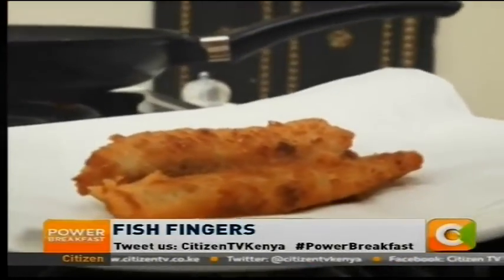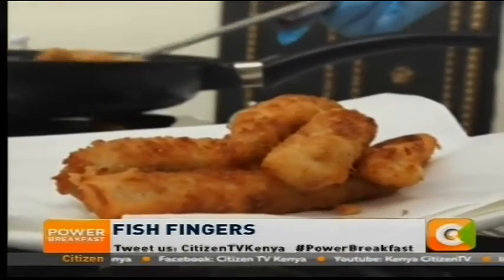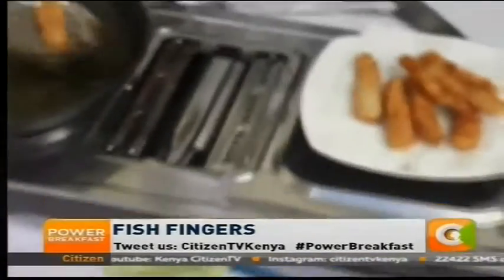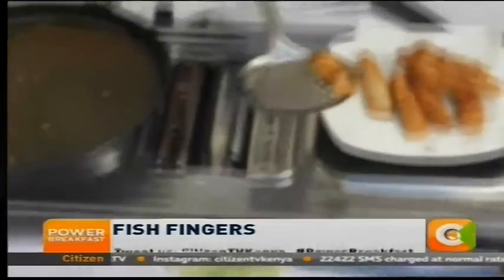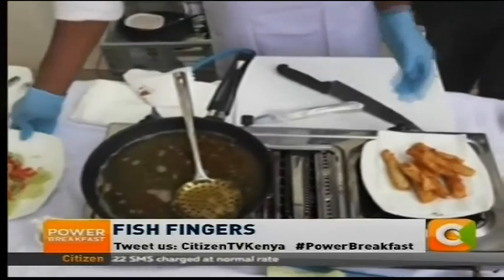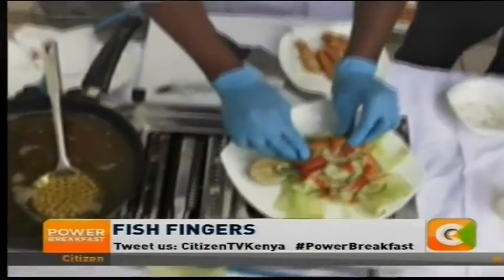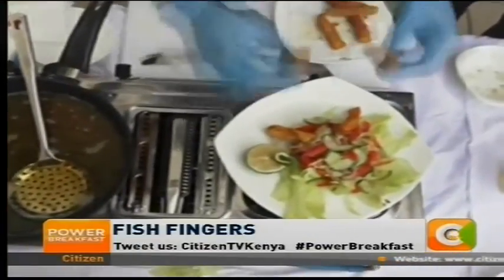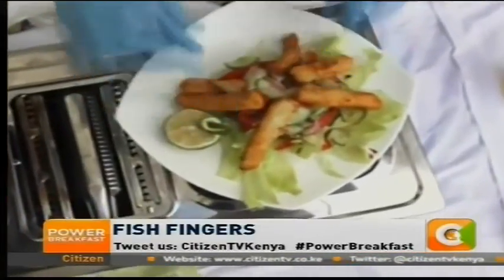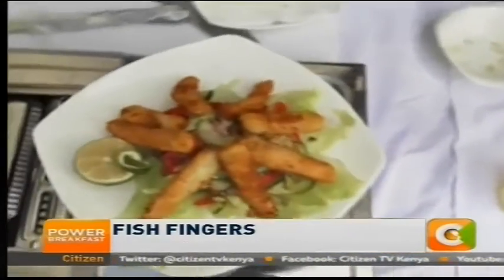So, this one is fish finger. They are ready. They are already ready. Just like that. We're going to scoop with a spoon, and then we're going to arrange it here. You arrange nicely. So it's garden salad and fish fingers. So our fish fingers are ready.